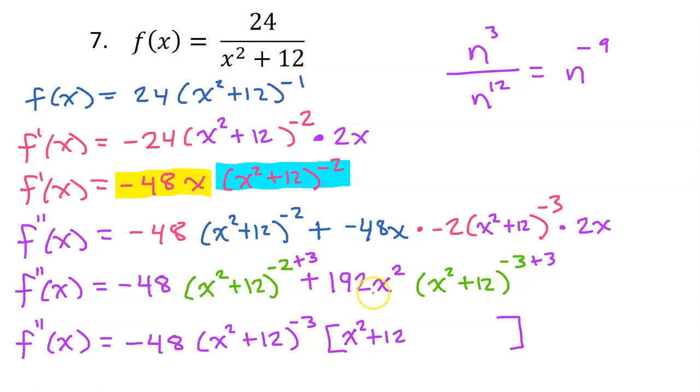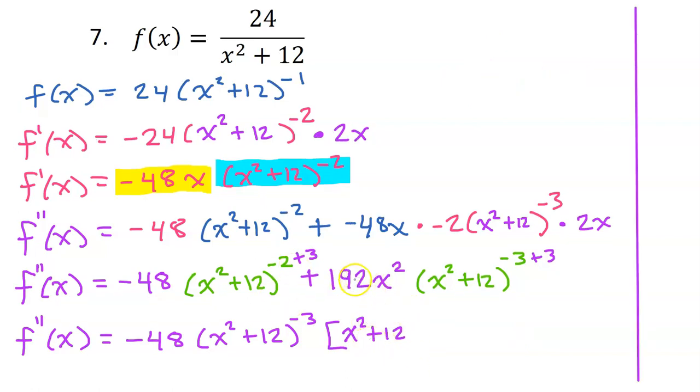All right, moving on to the next term. 192 divided by negative 48 is negative 4. But then don't forget about the x squared. That's going to still be there. For the x squared plus 12, this is gone because we have the 0 power. That makes this a 1. Or you could just say, well, we took this entire thing away when we brought it out to the front. Either way, that's it. So we can combine like terms here.